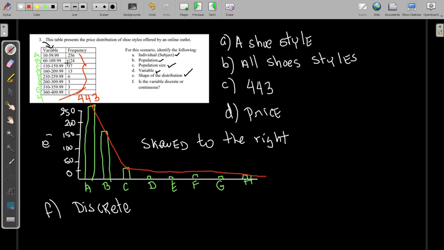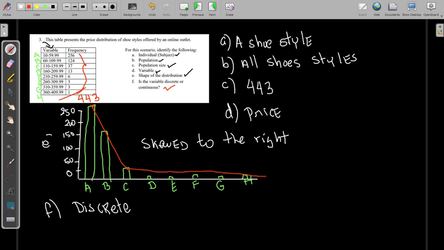It's not infinite. In other words, it can never be 0.991, for example, or 2 or 3, right? It doesn't continue. It stops at one point, and this is the price of the shoe, 109.99. So because it doesn't have an infinite number of possibilities, it's just one price, we call this a discrete variable. Okay.